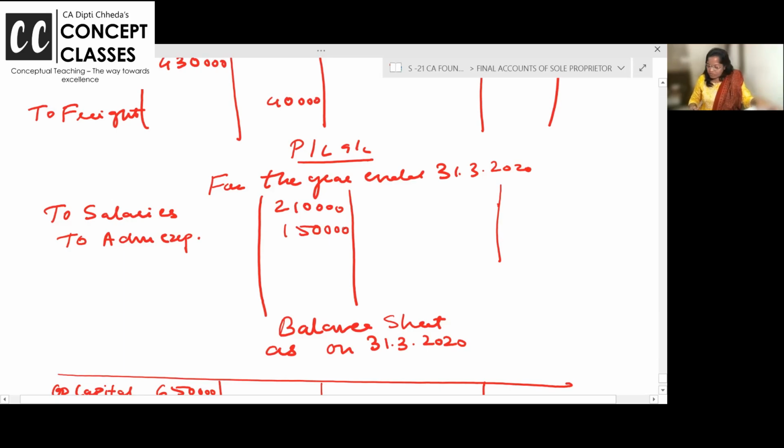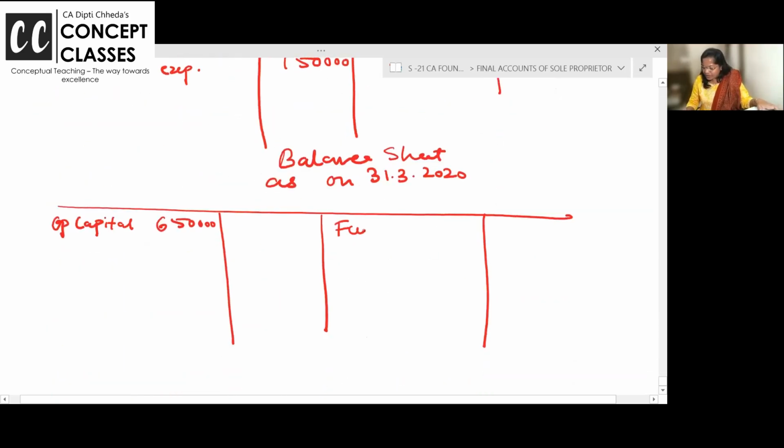Furniture. We have to charge depreciation on the furniture. So furniture debit will always come in the balance sheet inner column as we have to charge depreciation. Trade receivables. Debtors we should write in the inner column if we have to make a provision for doubtful debts, but here it is not there in the adjustment. So directly debtors you can write in the outer column. Creditors, liability side. Excuse me. 1,90,000.